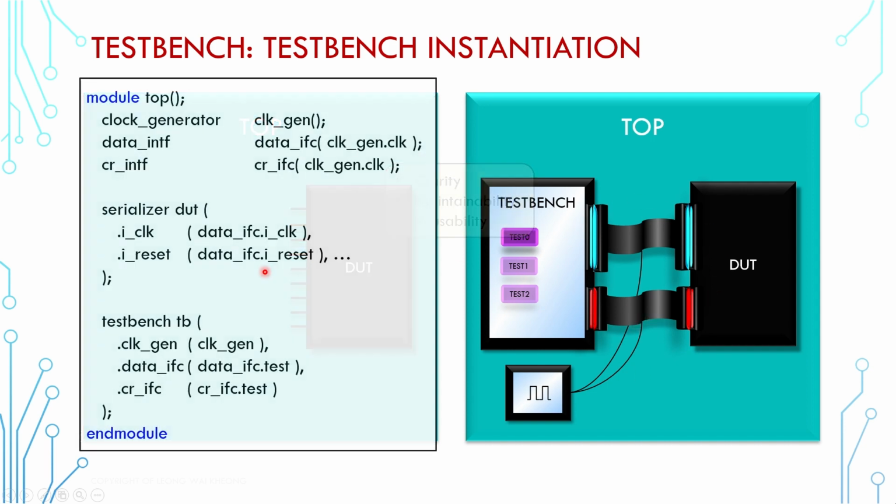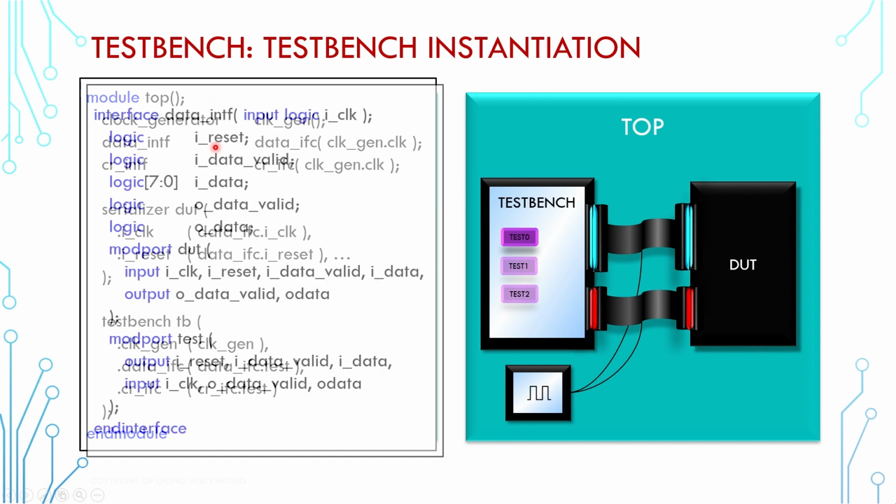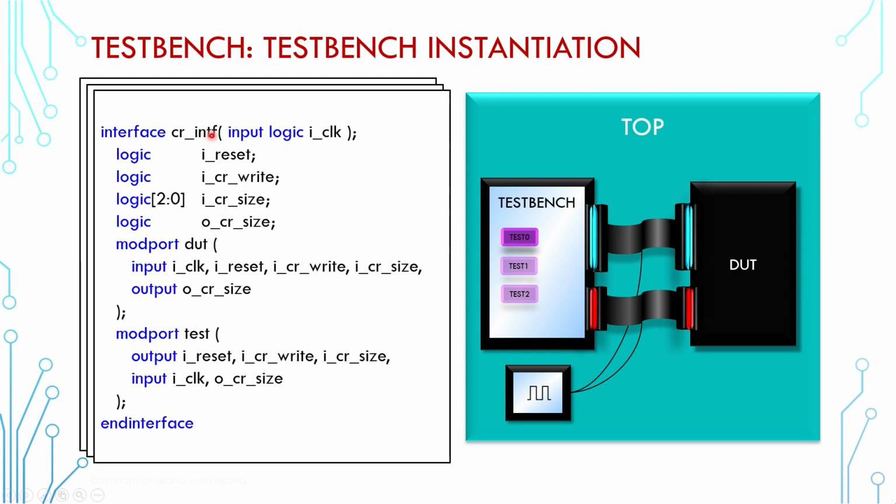For example, this top-level module, it is a placeholder for integration. It tells you what components it has, and it gives you an idea of what each component does. The interfaces are used for connectivity. Having said that, they also serve other purposes. If you need to introduce output delay to certain signals, you can use clocking block. It is therefore easier to maintain. Adding output delay in a directed test across many lines of code, it would be tough.